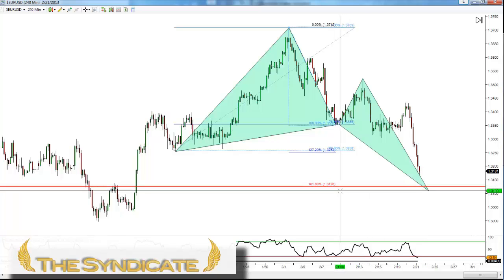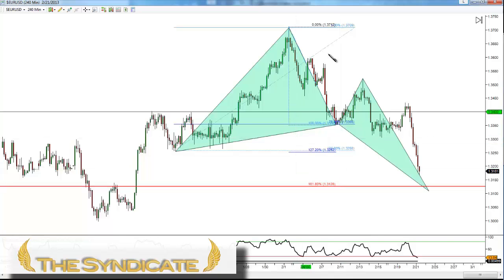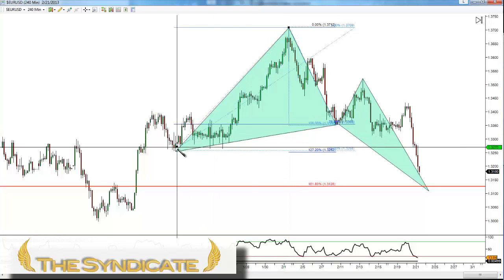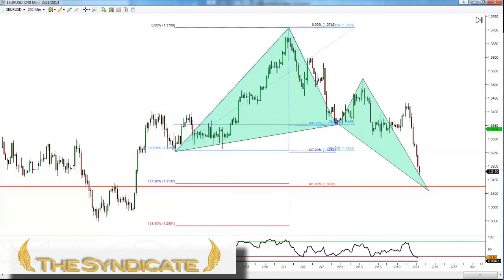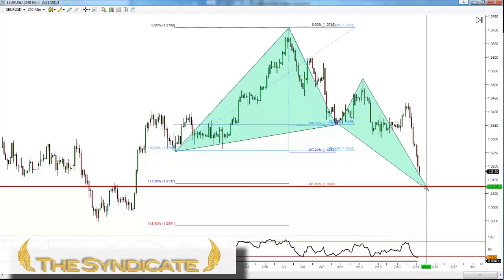So right here at 131.26, I then take my same Fibonacci extension tool and do a Fibonacci inversion, so a backwards move from my A leg back to my X leg, and I'll look for this 127 extension to line up right with my 1618. And you see in this case, boom, right on top of it. And we're on a 4-hour chart, so 10 pips is basically right on top of it.